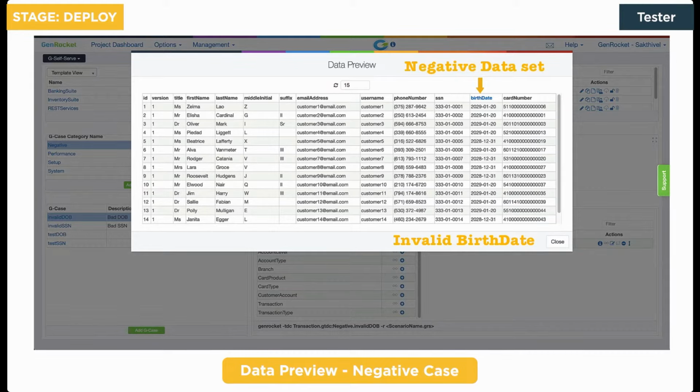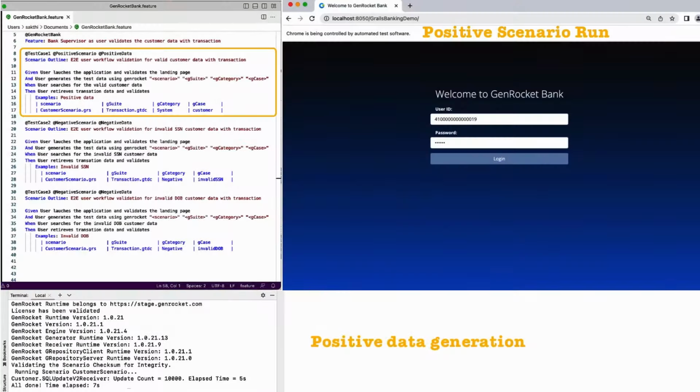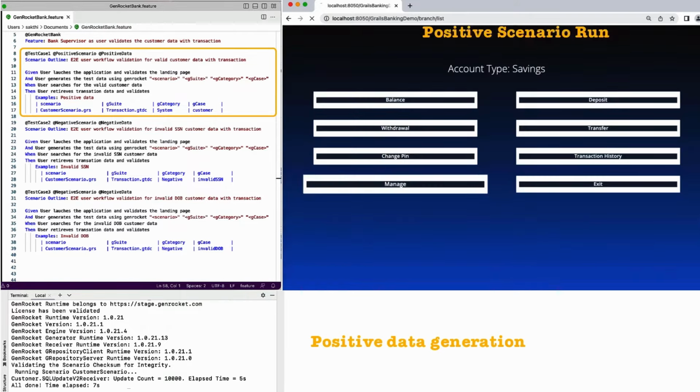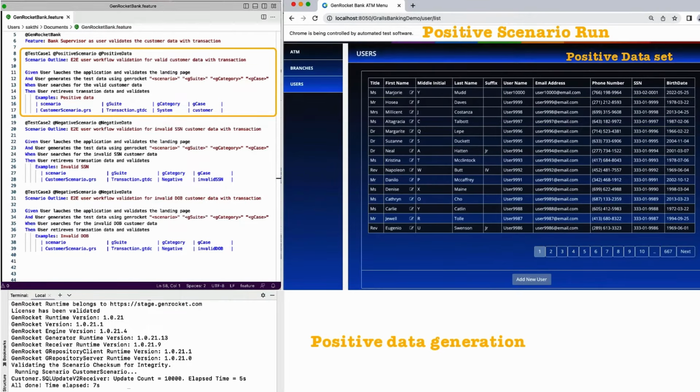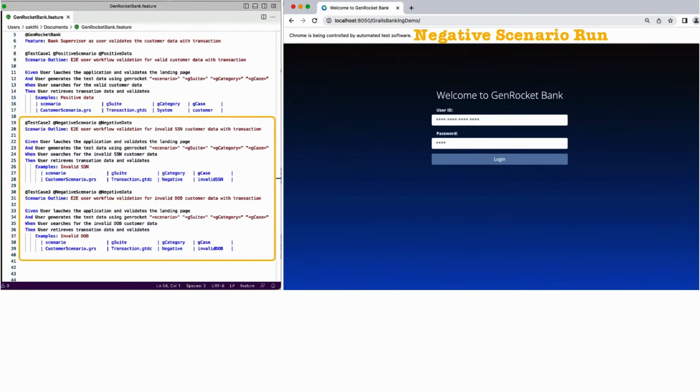So now that we know we have the right data, we can map that right into our test case. In this case, we're showing a functional testing example, step definitions, lots of different ways to integrate. And that data is going to be generated right in the front end to an application, in this case called GenRocket Bank. It's a demo app. And the data is coming in. You can see there it is. In a matter of seconds, the exact data was put in the front end into that application for testing purposes.